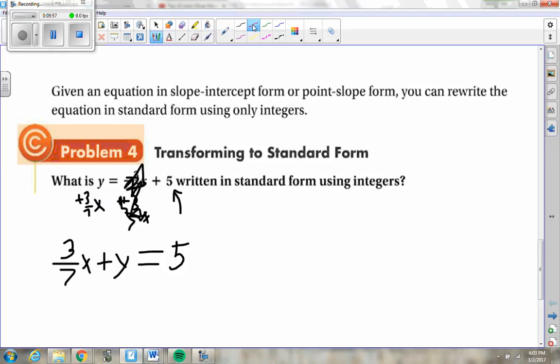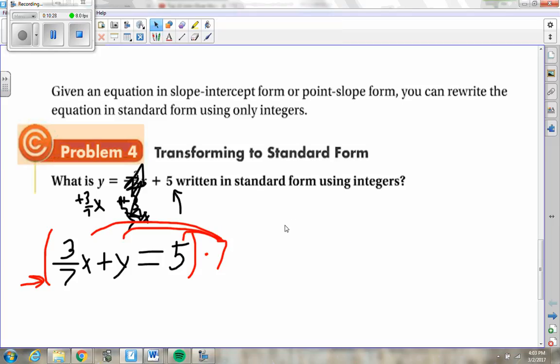Okay? So this now looks like standard form because it's a number times x plus a number times y equals 5, which is just a number. But the problem is I have this fraction here attached to my x. I really don't like that 7 being there on the bottom of that fraction. I'm going to try to get rid of that. The way I do that is by multiplying every single thing in this whole equation by 7. So this gets multiplied to here, and to there as well.